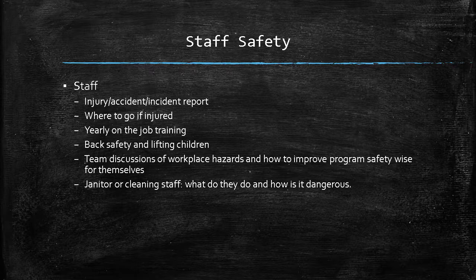So then that was an accident, that was an injury report, and they had to follow their procedures because it was a workers' comp claim, if I needed to be off work or anything like that. And then it actually was an incident report that we had created on our own to let the parent know that he had bit a staff member. We didn't tell her who, but she needed to know that this was a behavior that he had engaged in. Typically, you also want to do some kind of proactive staff safety training where you talk about back safety and lifting children. You probably listen to this once a year.